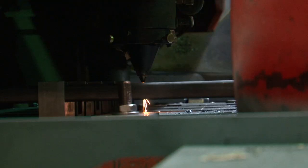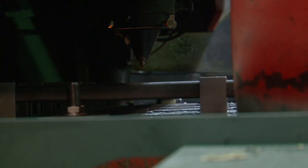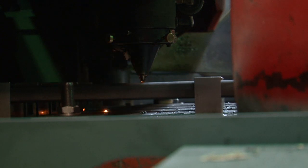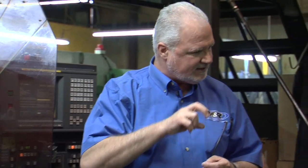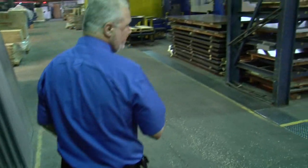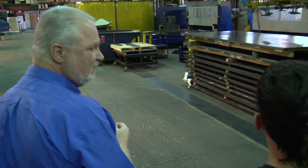It's a focused beam — if you're an eighth of an inch out of focus, it's not cutting. It's cutting those parts and those holes; if it pops a hole, you can actually tap the hole for a screw. It's that accurate. This is a 2,000 watt unit. There are also two 4,000 watt units further back. Those 4,000 watt lasers can cut up to one and three quarter inch steel continuously.